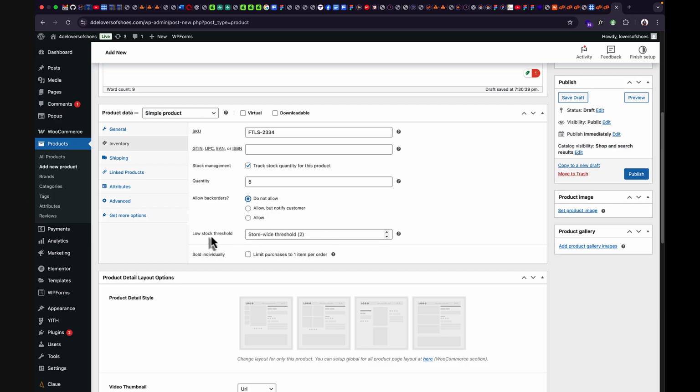So we now have low stock threshold, which means at what point do you want this store to tell you? Now this is for you, the admin. At what point do you want it to tell you that this product is low? So we want it to tell us it's low once it is 2, right? So that the system can tell us that, oh, you have low stock on this particular product. If you need to stock up more, if you need to go and remove the product from the store, you need to know what you are doing.